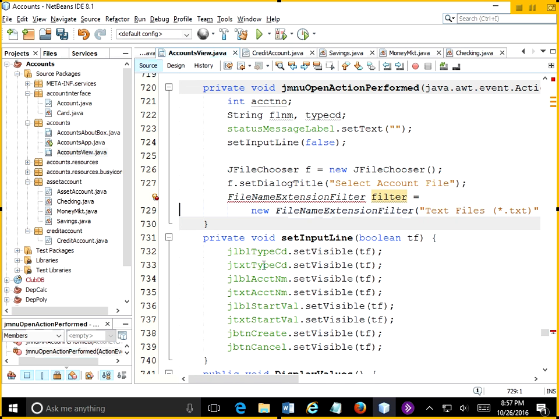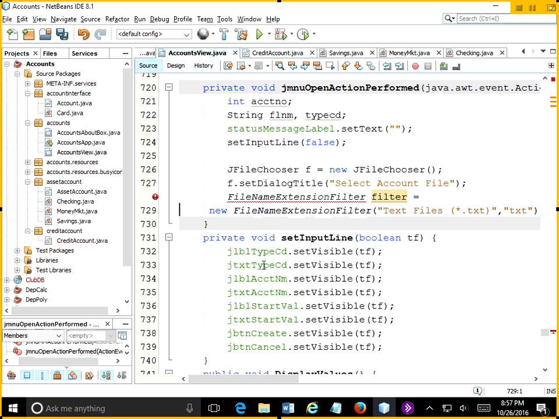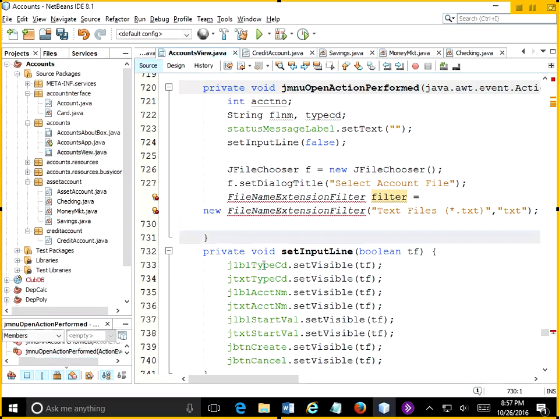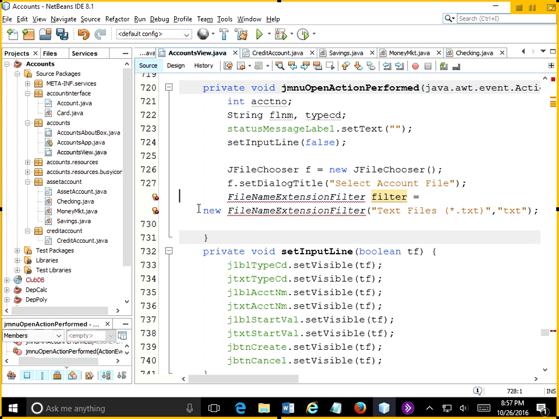star.txt. But what we need to remember in the Java world is that the second entry, the actual filter, doesn't take the dot. All you do is txt as the actual filter, and it'll filter after the dot on the file name. But we need our import for file name extension filter.